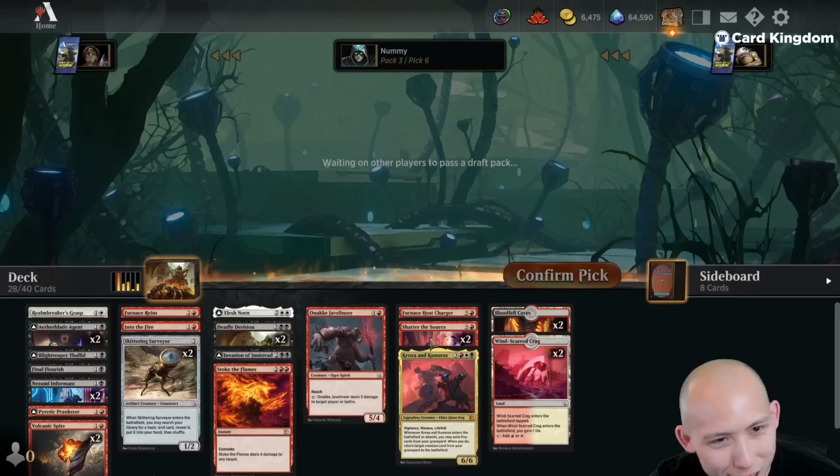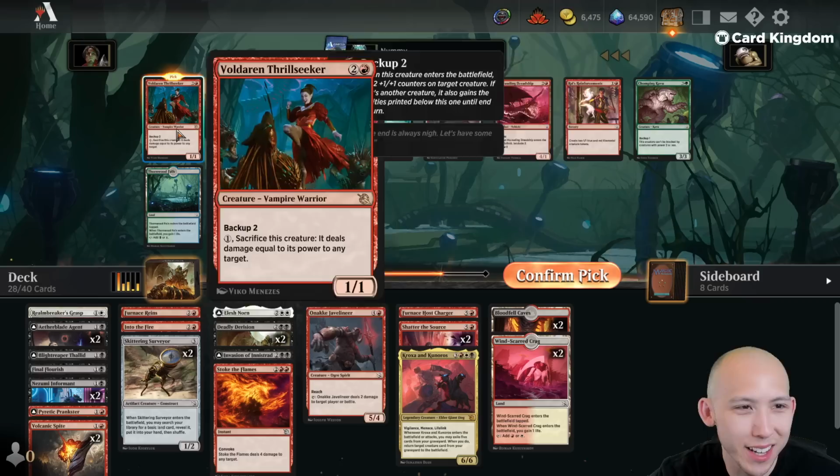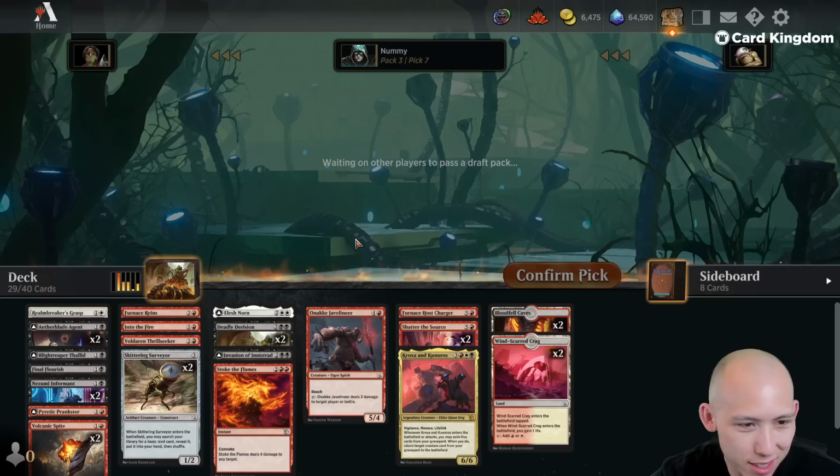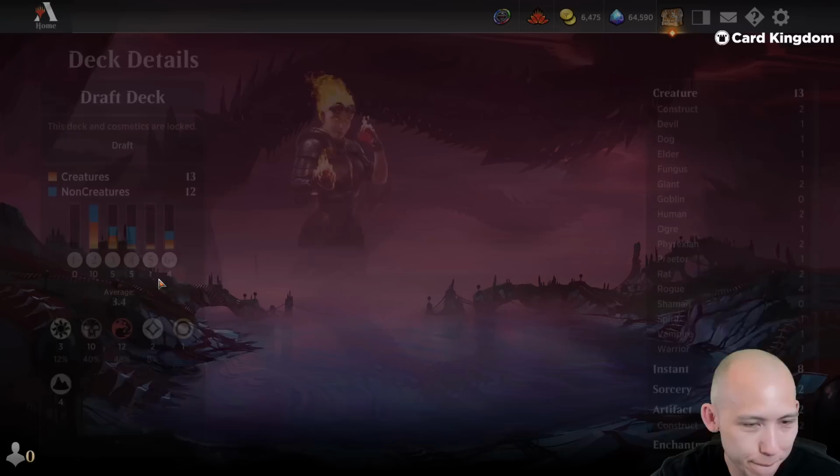Oh, 7th pick Thrill Seeker. What is happening? It's not like some crazy bomb that wins the game, but it's just a good card. I don't know what's going on. Our deck looks cracked.